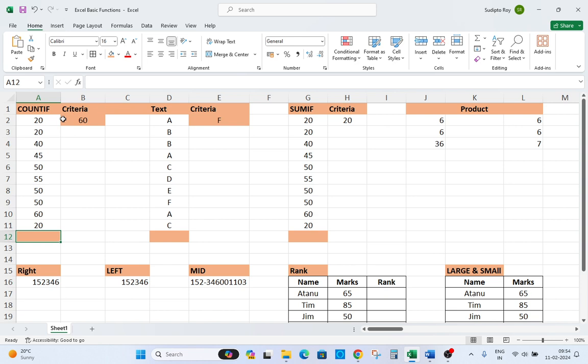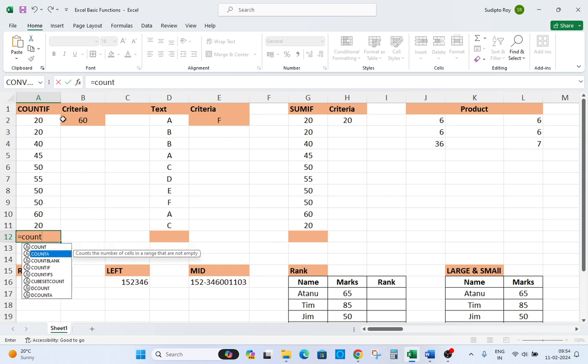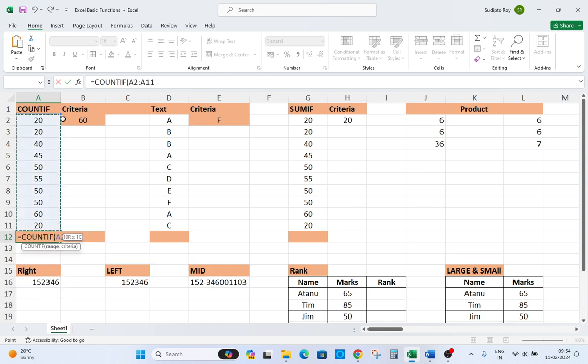So what we'll do is COUNTIF. It's asking for a range, so we'll choose the range here, comma. It's asking for a criteria, and the criteria is here. And this is in the range.